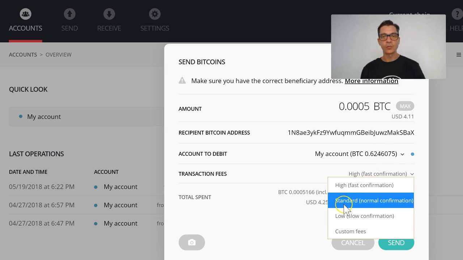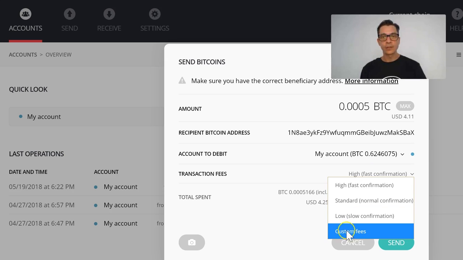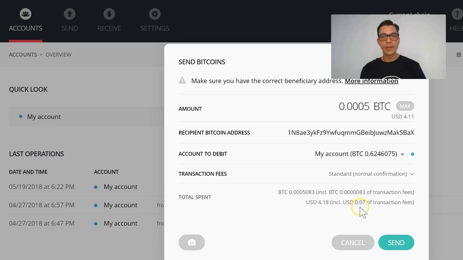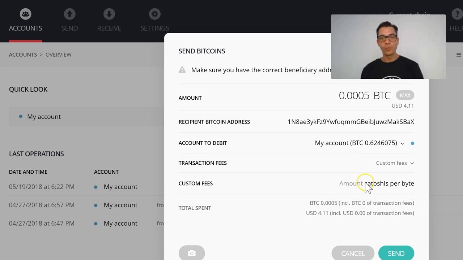So what I will do here is I can go to standard, low, or I can even customize it. If I go to standard, then I will be paying 7 cents, which is already quite low. If I go to low, in this instance, I'm paying the same. So if I really want to pay less and I don't care about waiting for maybe more than a day, then I can go here and choose Satoshi per byte and choose how many Satoshis per byte I want to spend. If I choose 5 Satoshi, then my fee is 7 cents, which means that this was the low fee. Let's say that I choose 3 Satoshi. In that case, I'm paying 4 cents, which would be something like 1% from the amount that I'm spending, which is fine. So for me, that would be a decent fee to pay, 3 Satoshis per byte.